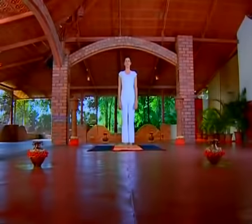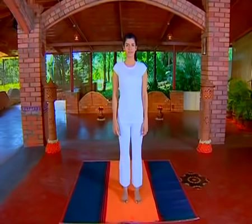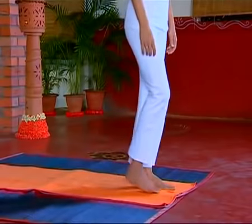Do not force. As Patanjali says, sthiram sukham asanam. Do as much as you can. It's good to do 12 rounds of Surya Namaskar, 6 on one side, 6 on the other. But make sure you do as much as you can. Do not force yourself. Do the asanas with a smile. Enjoy the stretches.